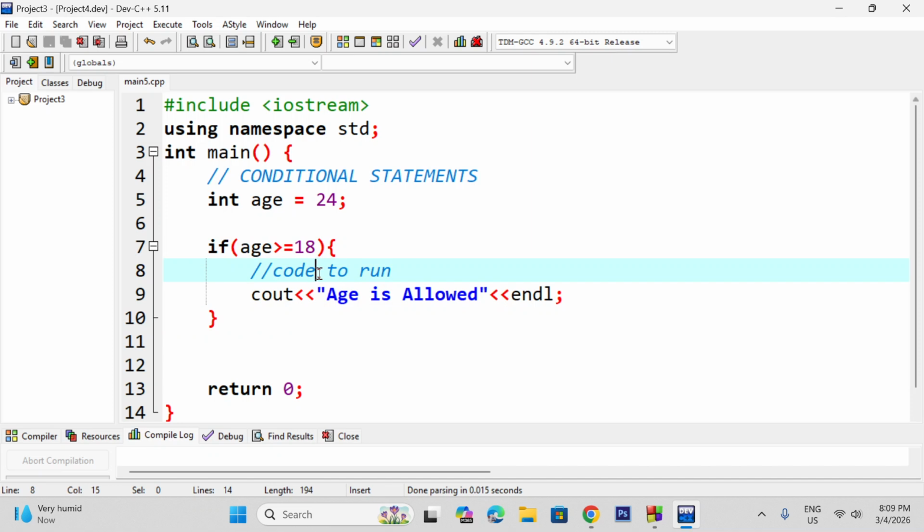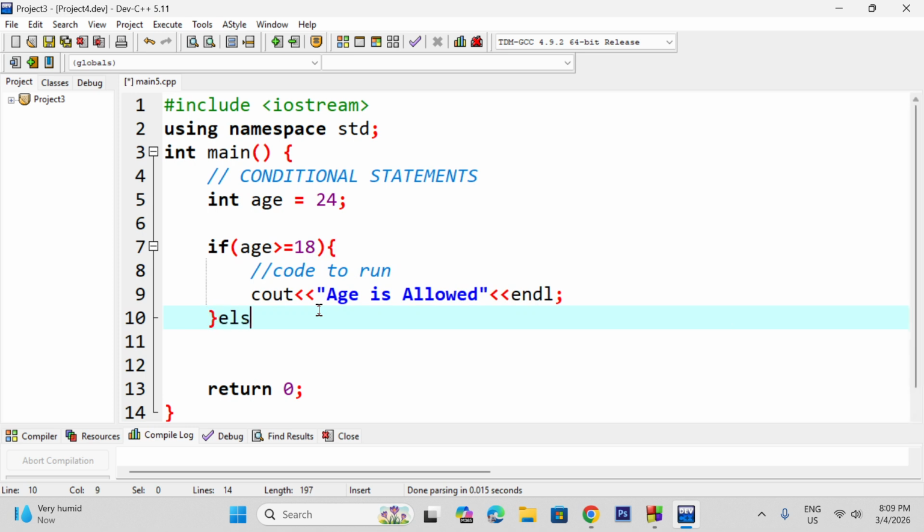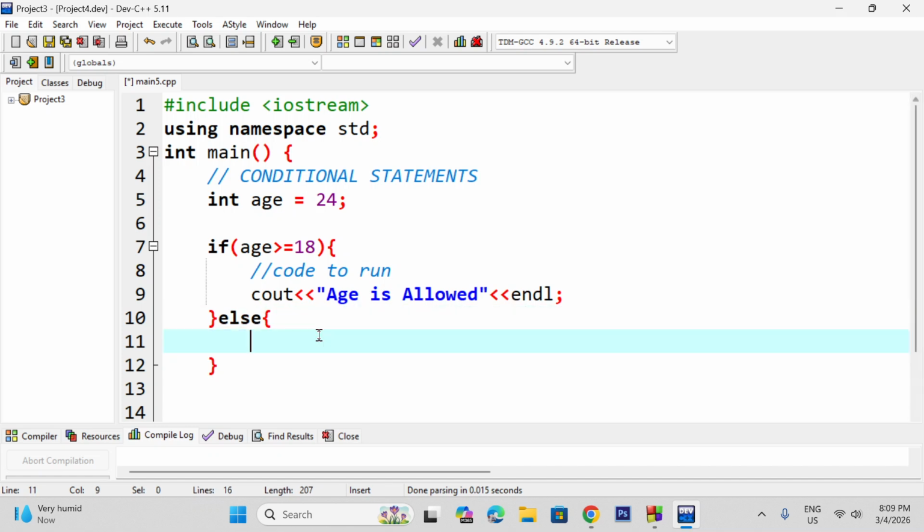We want to display something to the user, so in that case, we bring an else statement over here. After the opening and closing curly brackets, we write else, and then another opening and closing curly bracket. Whatever you write here is code to run if the condition is false.